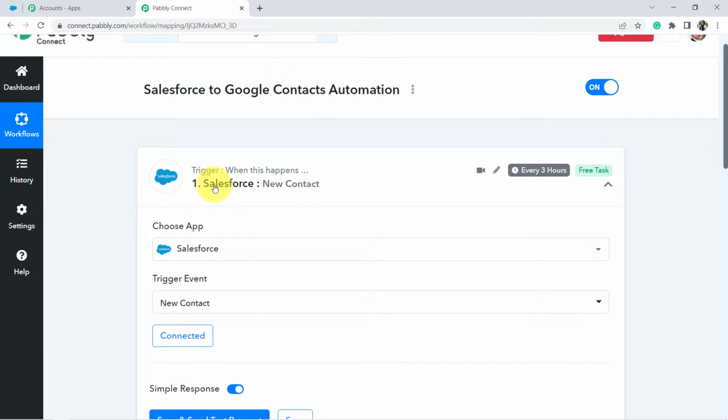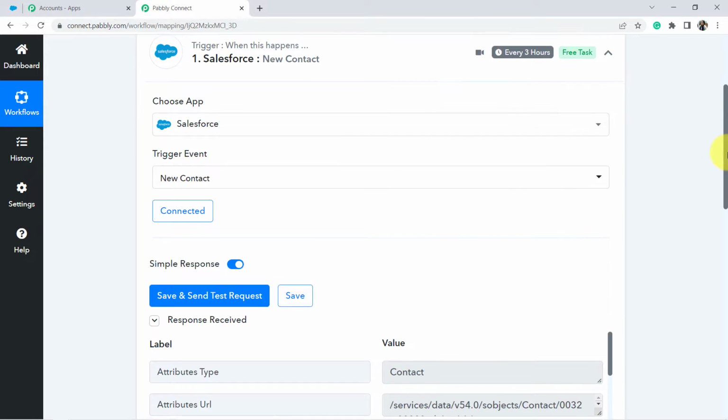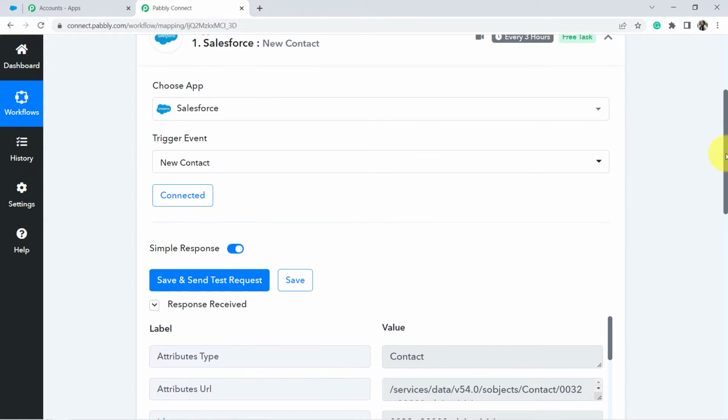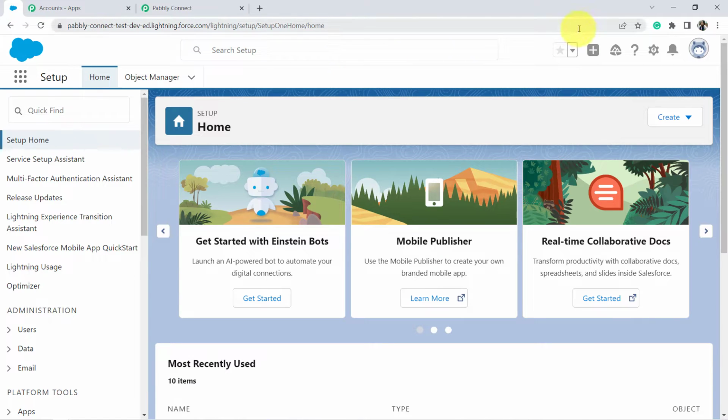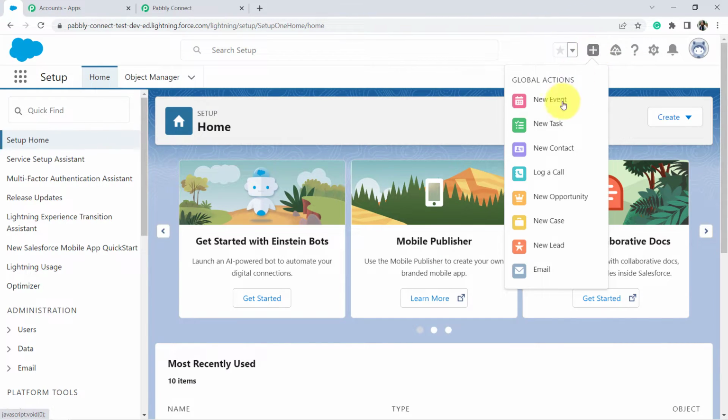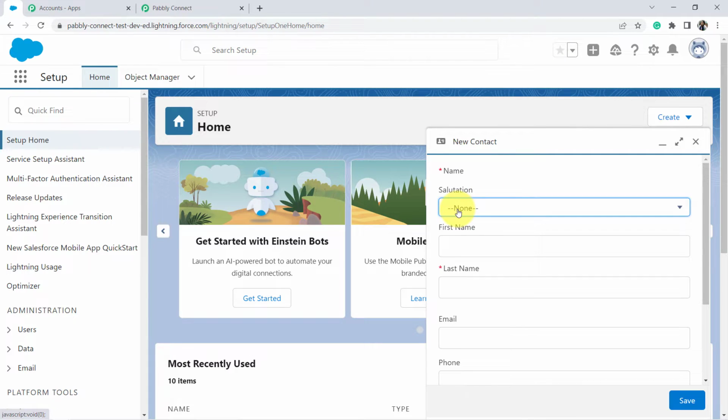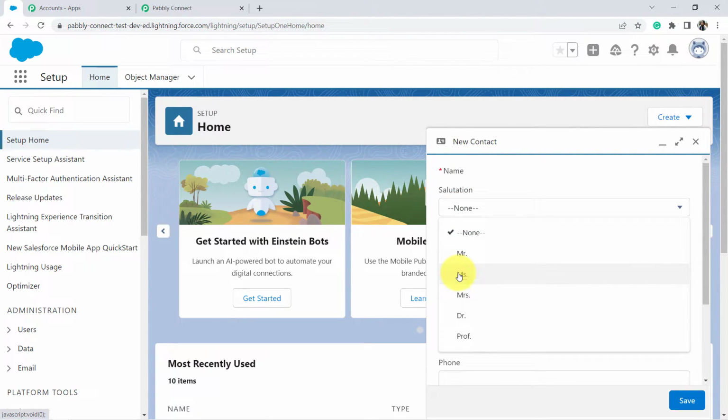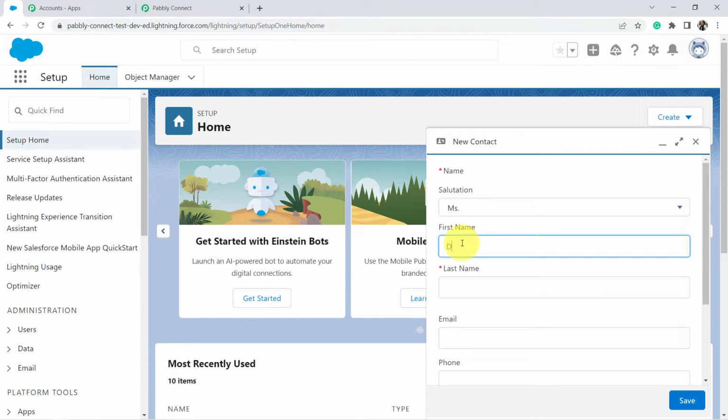So let's go to Salesforce. All right, and I am going to make a dummy entry. Basically, I am going to create a dummy contact in Salesforce and we'll see whether that entry is added to Pabbly Connect or not, in order to check whether my connection is working fine. Click on plus, click on new contact, and let's say Mrs. is the salutation, first name is dummy, last name is name, email, let's say admin@pabblytudes.com.